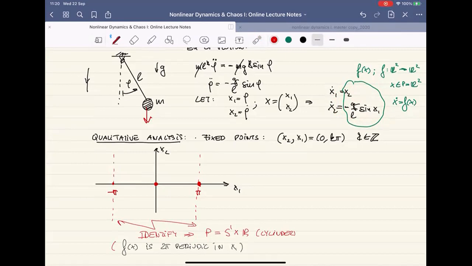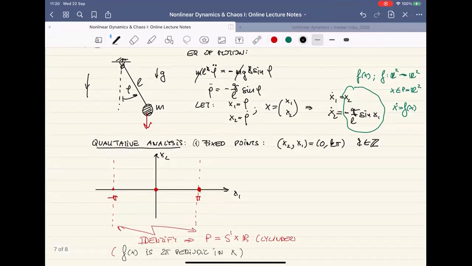So what else can I come up with? The first type of observation I can make is fixed points. At this point, I have to warn you that generally speaking, when you look for fixed points of a dynamical system, you have to solve for the zeros of the right-hand side. And in this case, this was easy. When you have a more complicated dynamical system, you may have to use a numerical method, say Newton's method, to find all the zeros. Nevertheless, that's an algebraic effort. It doesn't involve any integration. And in most cases, this will be instantaneous when you do it numerically.